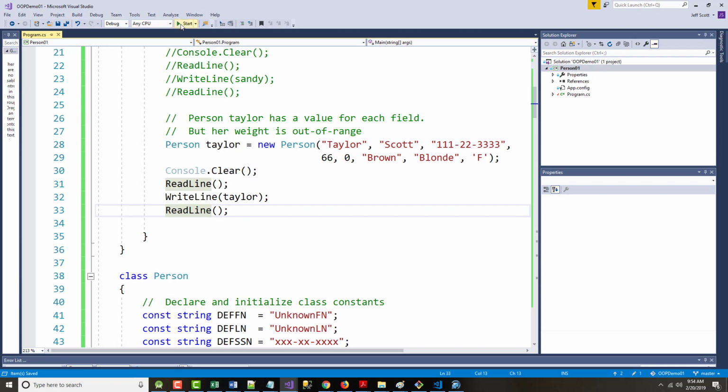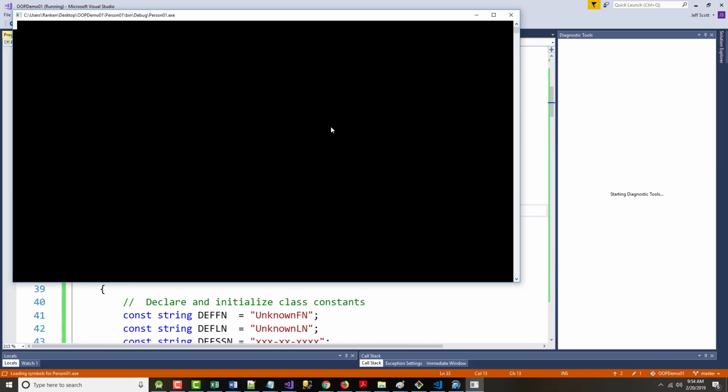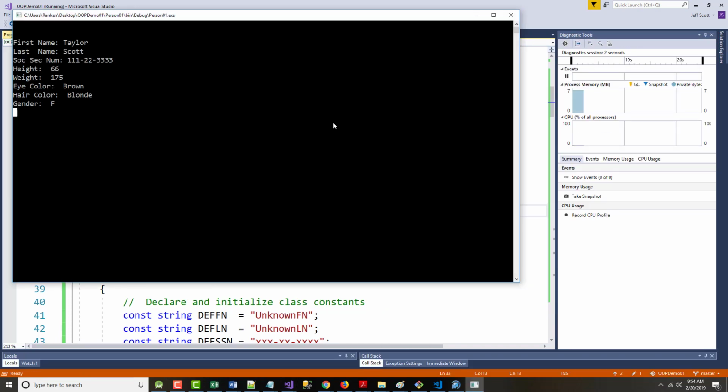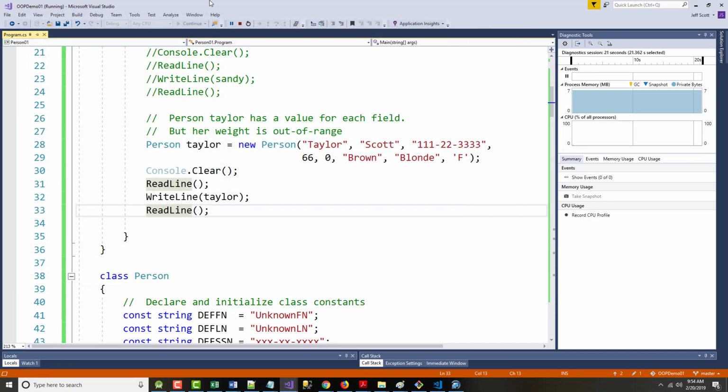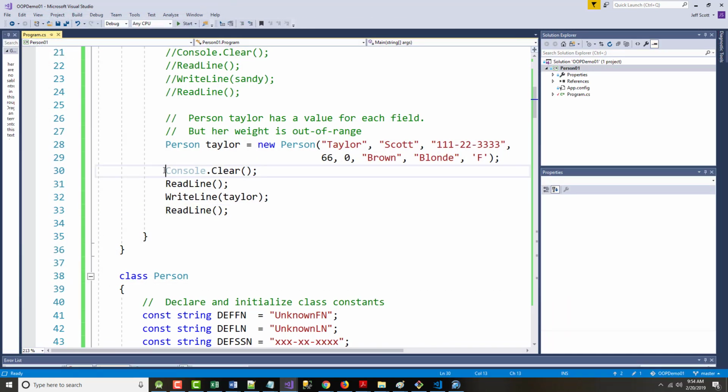So I'm going to save and try to run it again. This is her information, and the thing to look at is her weight. It was input as 0, but it's been changed to the default value of 175.